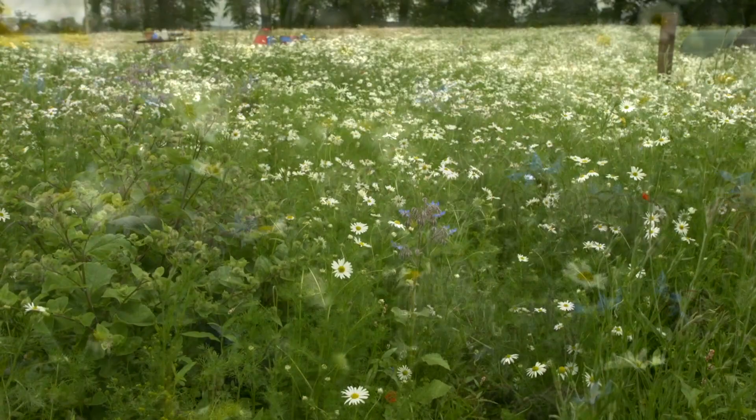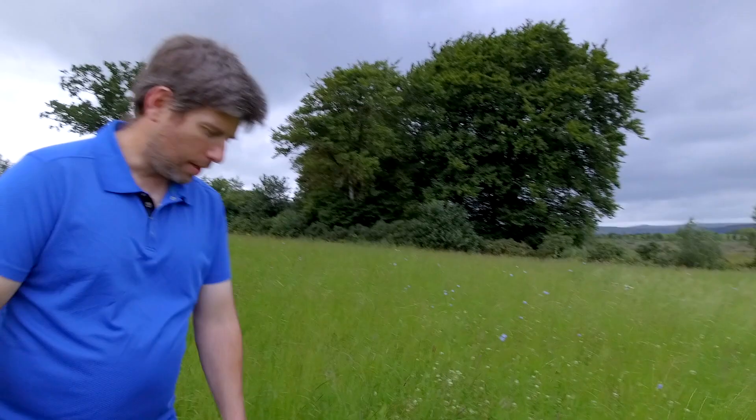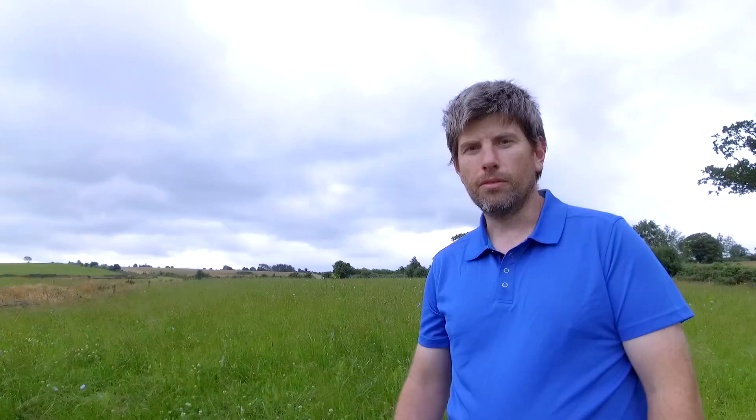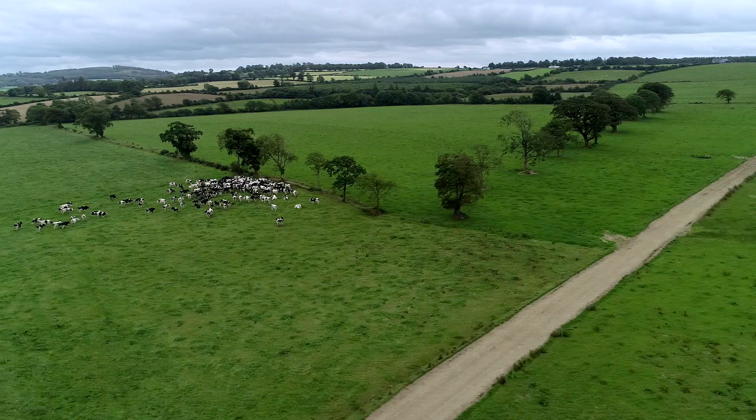This field is a little bit more advanced than the field the cows are in. This is actually cut for silage, but the seed heads are starting to come on the grass and the clovers are starting to flower. When you're looking at this as a dairy farmer, you'd normally see the field gone to seed and, from a distance, you'd think there was no quality forage in there. But there's actually a lot of good green material down there and cows love it. You're managing for diversity — it's a different way to manage things. That's sort of what regenerative farming is about.